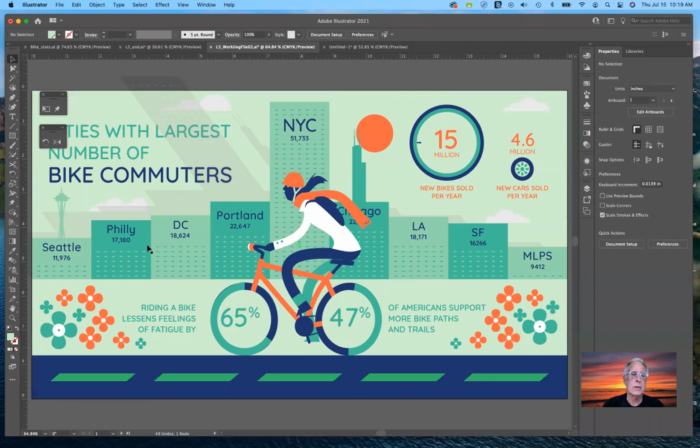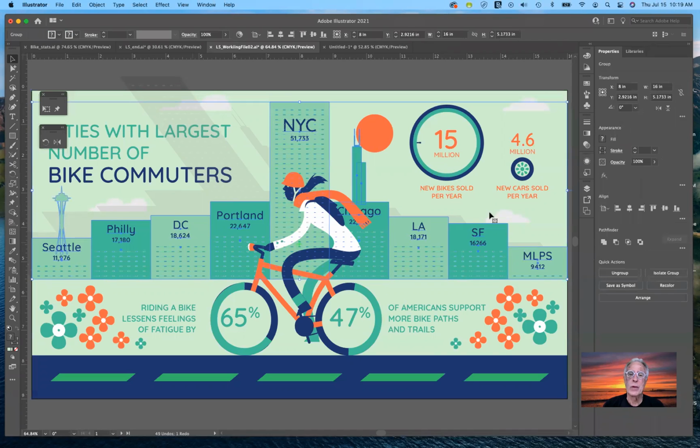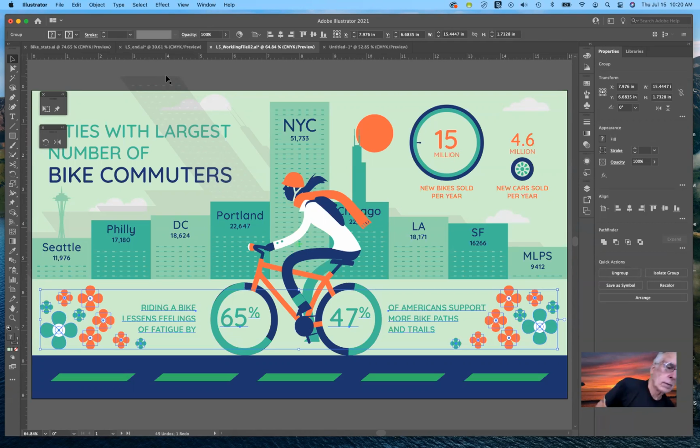A couple of things that I want to look at are these grouped objects and these groups of objects down here, and see if I would do them a little bit differently. And it turns out that I would. I don't know why they put them together the way they did, but it really doesn't matter. Everybody who works on these illustrations is going to put them together a little bit differently depending on your work habits.